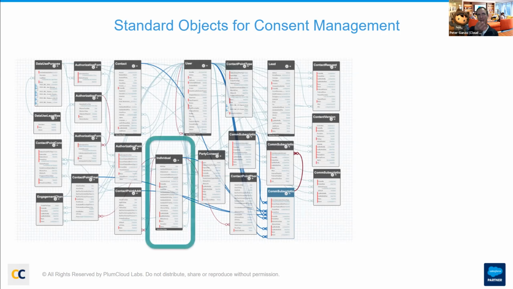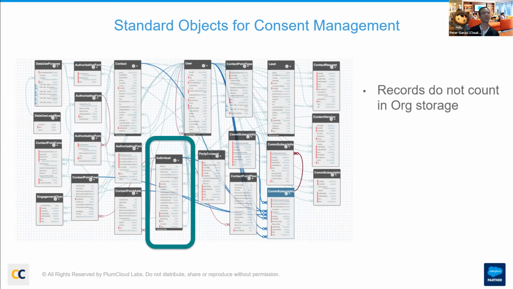What I'm going to highlight here is the individual object. It can bring method to this madness. You don't have to change everything else. You can have your marketing subscriptions. You can have all these different processes in legal and privacy and the web team, and they can do all their things. But in the back end, the admin, the consultant, the developer, the architect, they can work towards organizing it all and still be able to fulfill those requests. But more importantly, start towards building that foundation to meeting the different regulations.